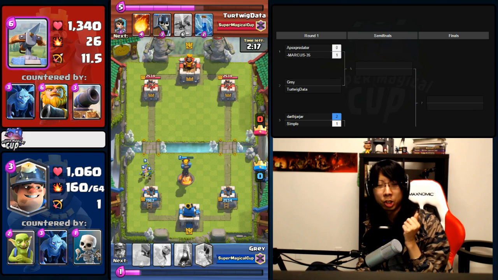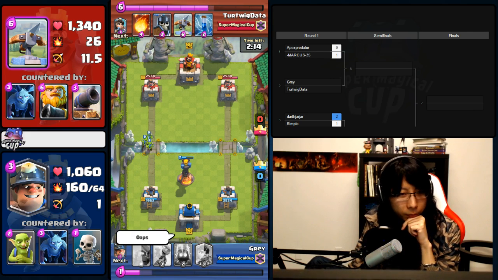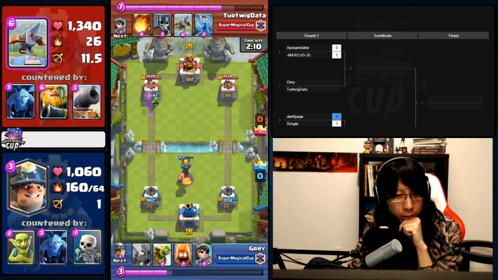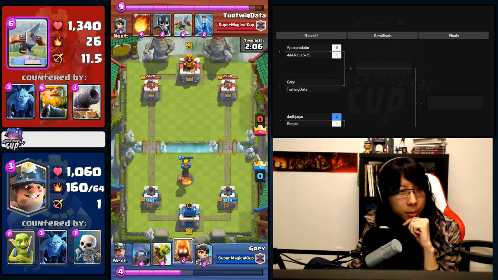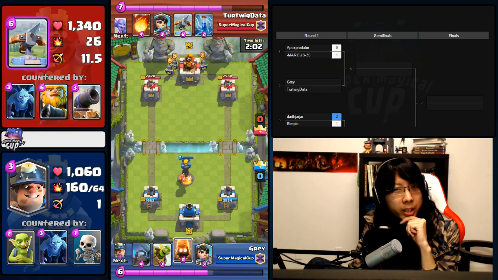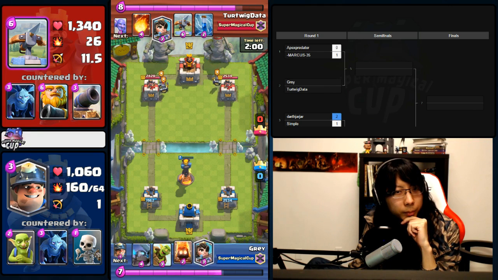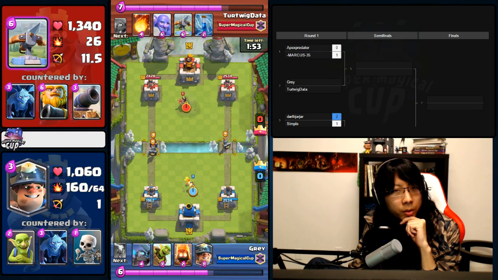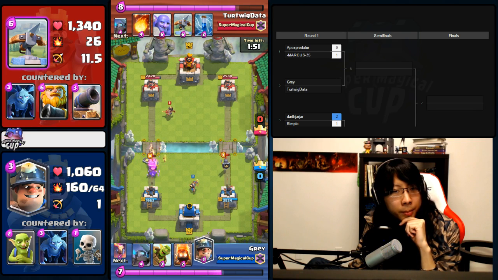Oh! The goblins! Chumpy! 2 elixir for the rescue. That was close. I actually don't know if I got a swing on that because that's a lot of damage done to that tower, but may have. May have. Show me your crossbow. Show me your moves. So I don't know if Turtwig is aware of the fact that Goblin Barrel exists in this game yet.